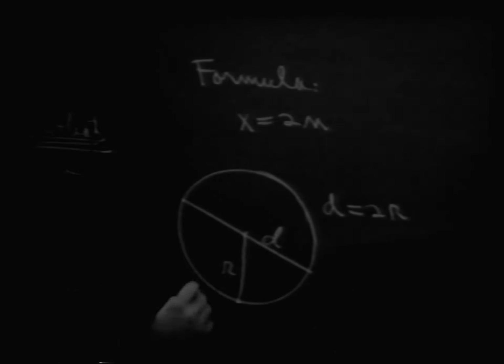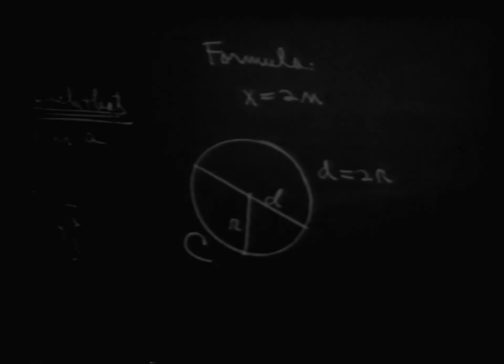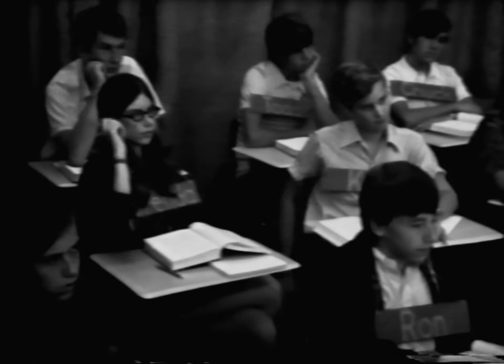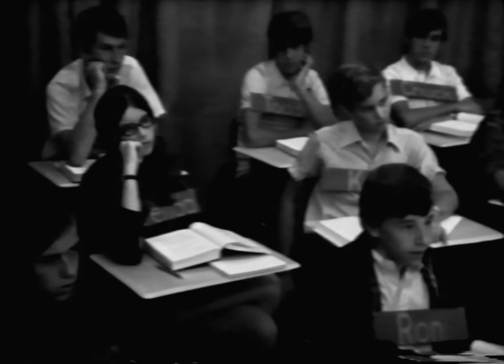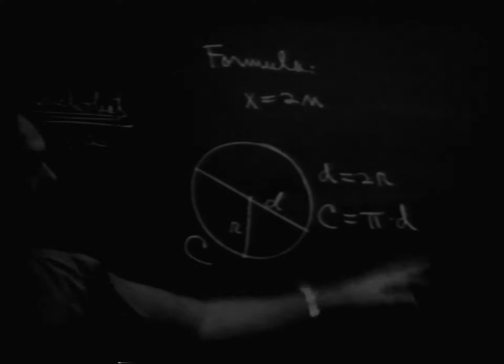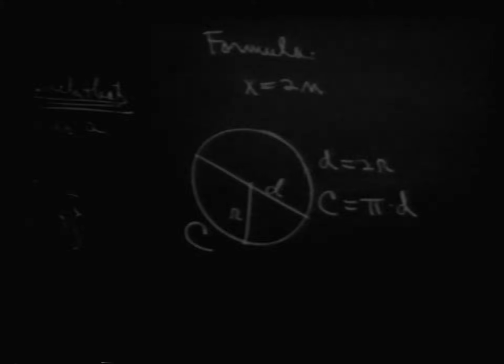And if I use the capital letter C to refer to the circumference, I think you learned a formula that had to do with circumference in relation to the radius. Ron? C is equal to pi times D, all right, in which the circumference is equal to pi times D, where of course pi is, by the way, what kind of number is pi? Let's think about our number system, and where is pi in relation to some of the other? Yes, a rational number. What do you think about that? Is pi a rational number?